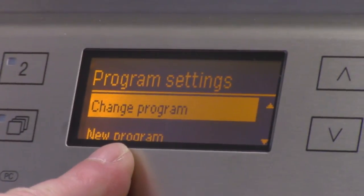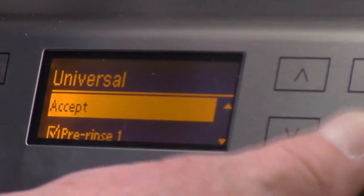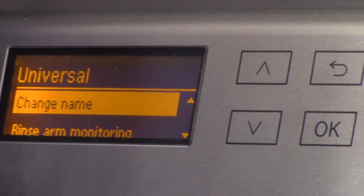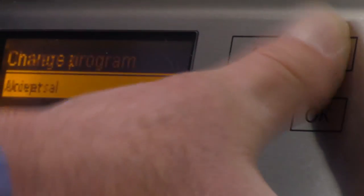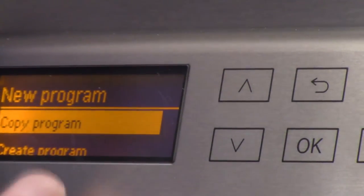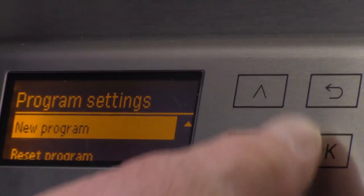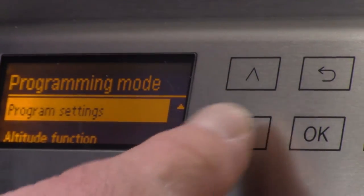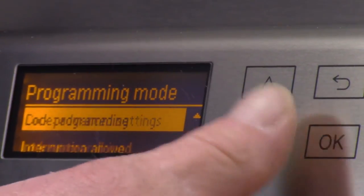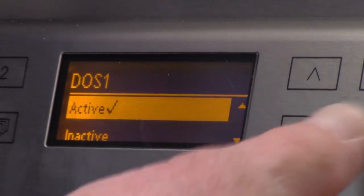This is where you can also create programs, too. Okay? But we're going to go into change program, universal, accept. See? This is where I can change the name now. Still have the option to copy programs and new program. Yeah, see, copy, create. Cool. So it is actually quite a bit of stuff you can do here. It's okay. Much more programmable than its 78 series cousin. It's easier. You don't have to really follow a book too much. The hieroglyphics on the screen.